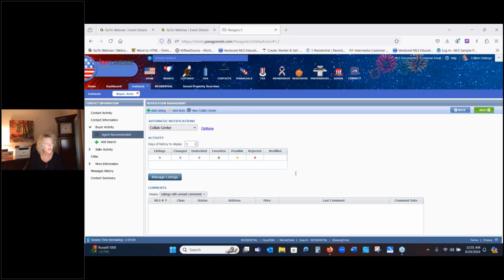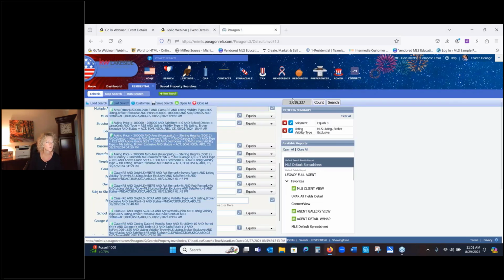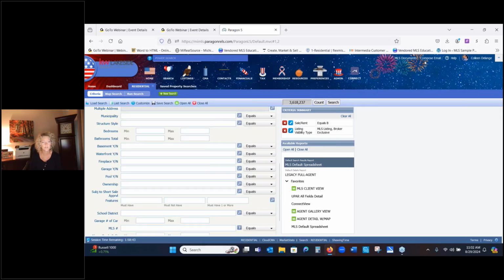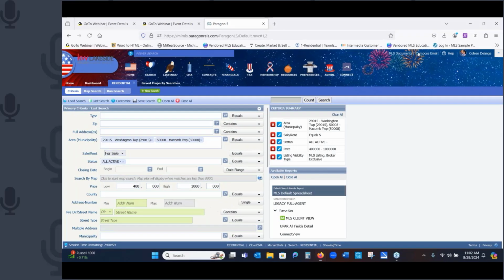Okay. Is it possible to enter a radius? Absolutely. Good question. I'm thinking your example, Amy, and correct me if I'm wrong, is like they want to live 5 miles from where they work? Because if it is, that's absolutely possible. And let me show you how you would do that. I'm going to just pull up our last search that we did just to kind of make more sense.